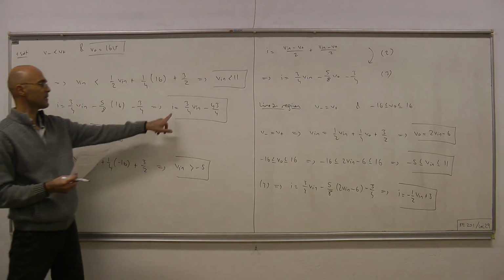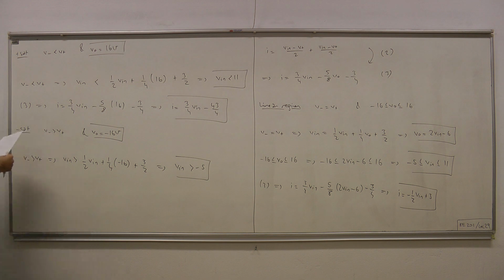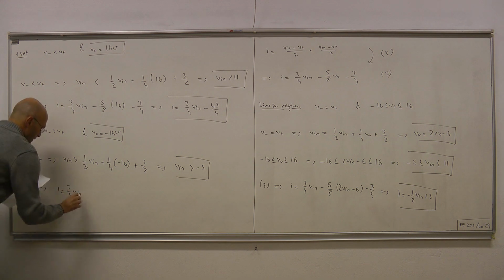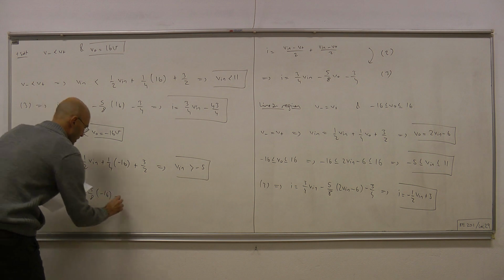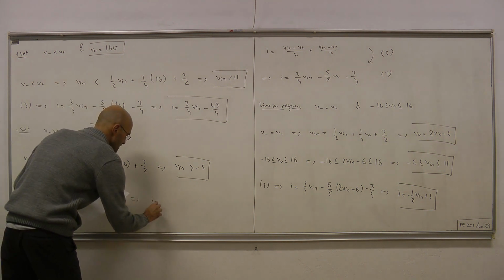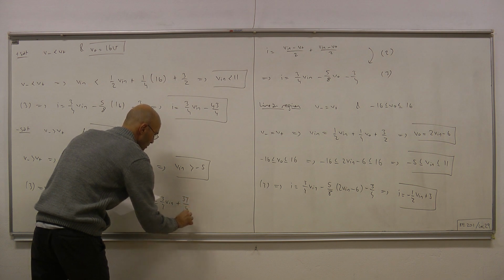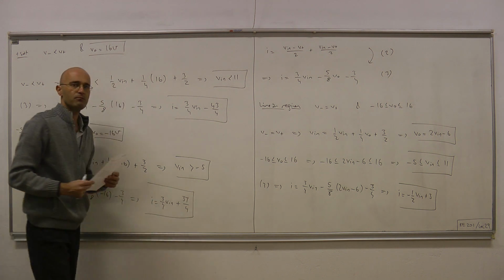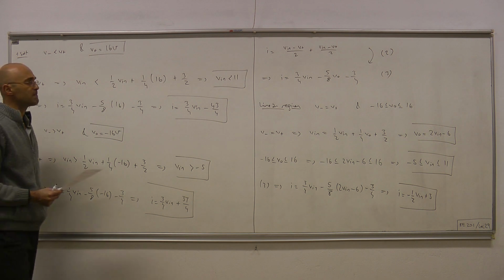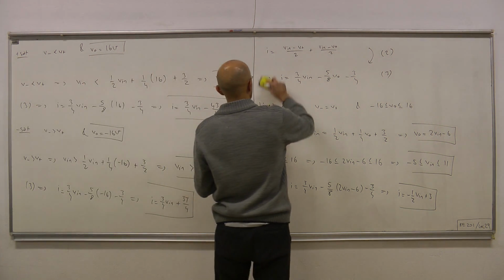Okay. And the last piece of the puzzle is the input characteristics for negative saturation region. Again, using equation 3, I equals 3 over 4 V in minus 5 over 8 V out, where V out is minus 16, minus 3 over 4. And this simplified gives us I equals 3 over 4 V in plus 37 over 4. Now, the analysis is complete. Let's put everything we have figured out on a curve so that we see certain things in better light.